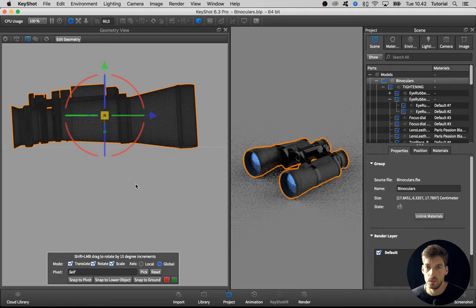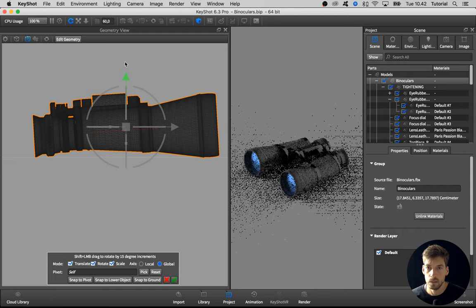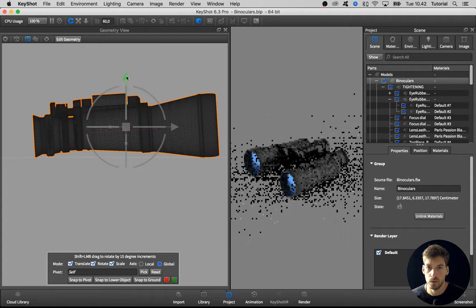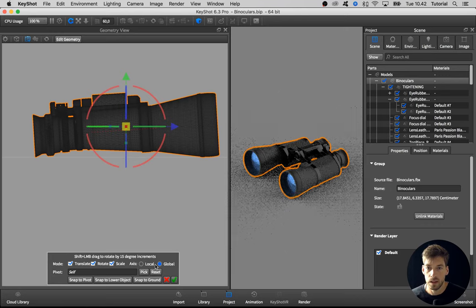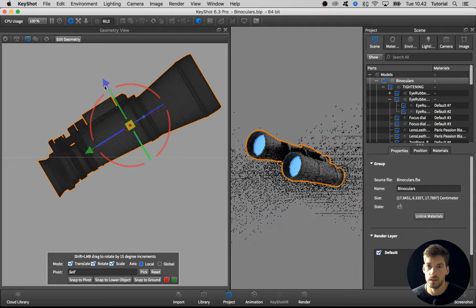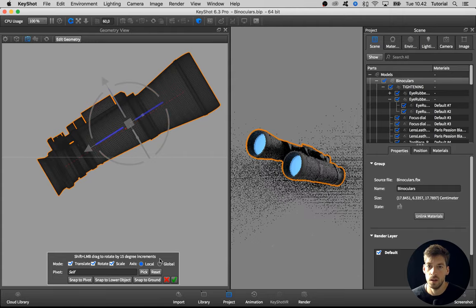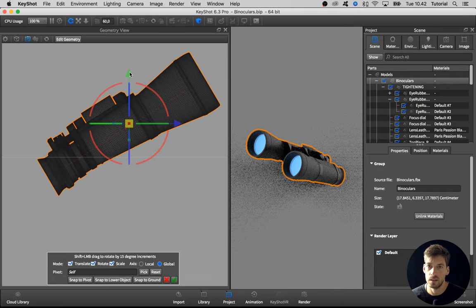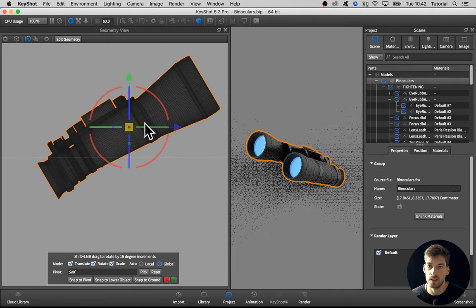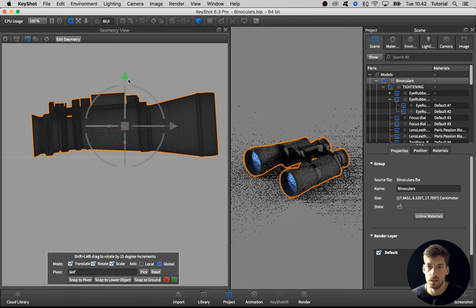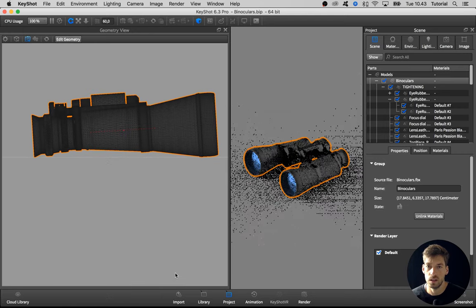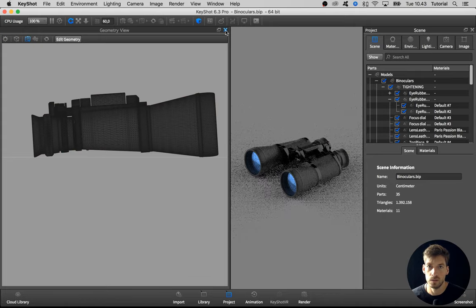So I'll zoom in. Looks like we got the angle quite right just before, so I don't want to adjust that any further. And you can see here that my axis is set to global, and that means because I have angled it, for example, if it was way more angled and I wanted to take this straight down, I could go to the global and then I get these straight on axes. Yeah, so that's just a quick tip, but let's rotate this back and move it down like this and hit the green check mark when you are done and close this geometry view down.